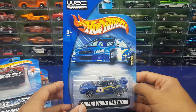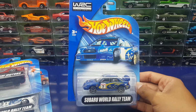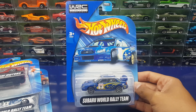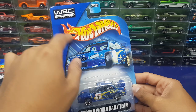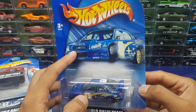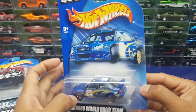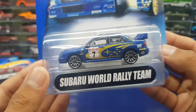And may I say, might I say, the card art? It's really cool. It has like the old school vibes, right? By Hot Wheels back in the 2000s, where a lot of their card arts are mostly blue. And look at the old Hot Wheels logo right there. And then we have a depiction of the Subaru trying to do a really sharp left turn right there. It's really cool. And here's the car itself.